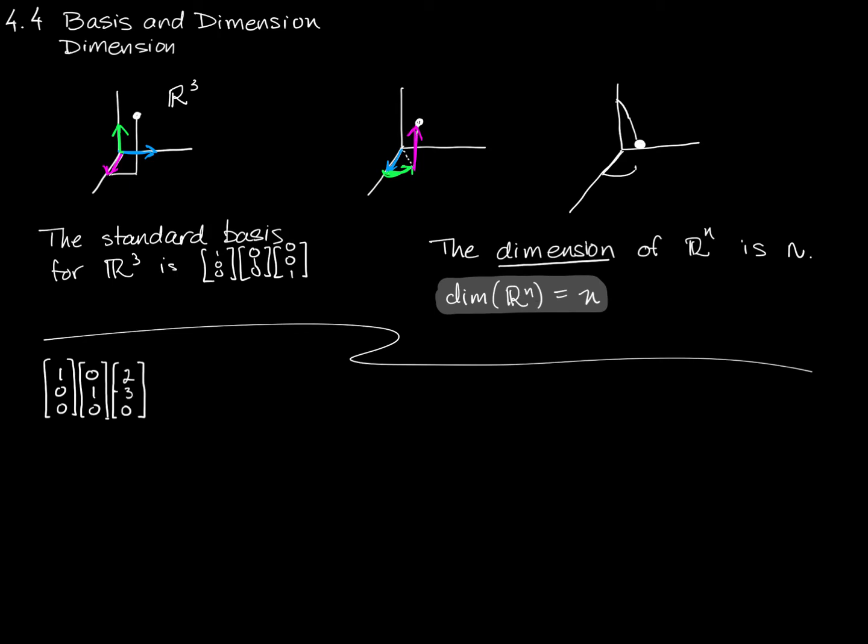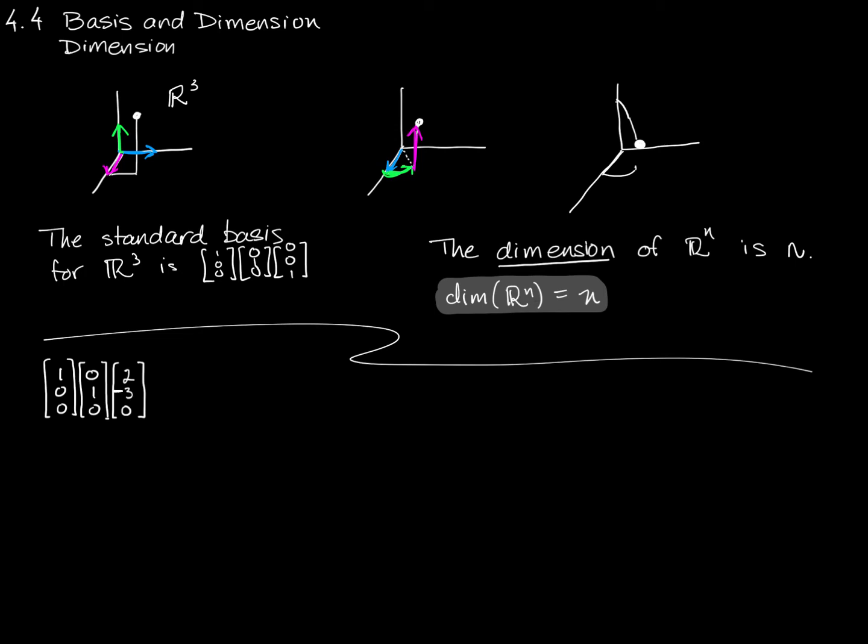It harks back to the participation activity in section 4.3, activity 4.3.2 about minimal spanning sets. They give us a different third vector in this case, but I'm using one that I came up with myself here. So what I want to do here is figure out the dimension of the space spanned by this collection of vectors.